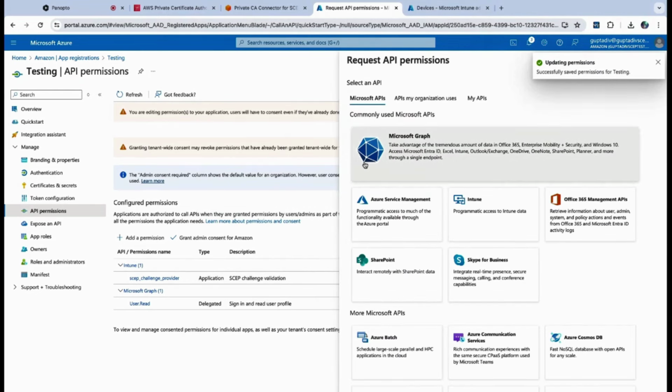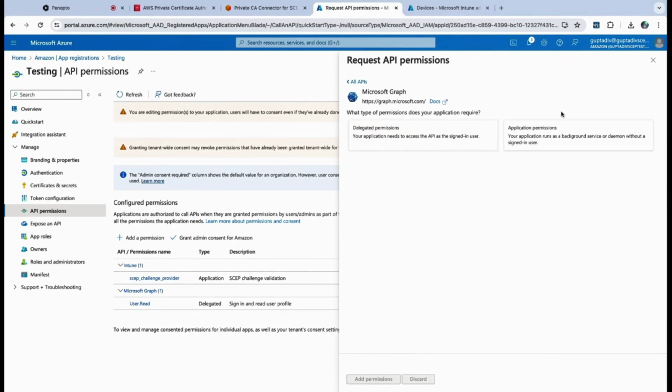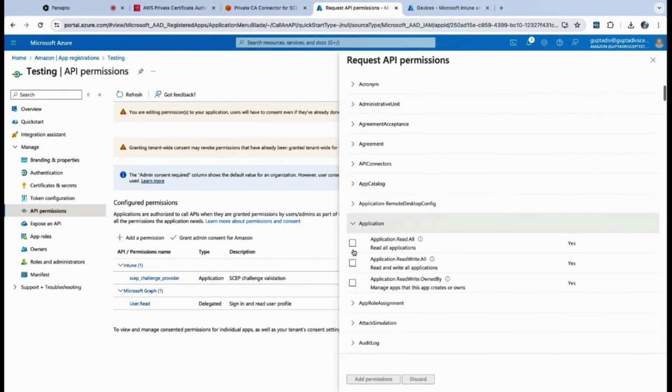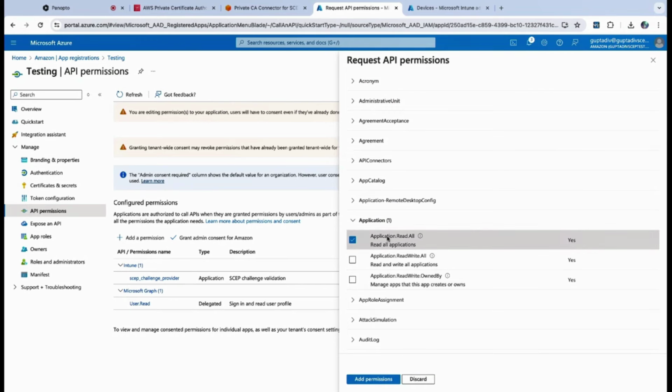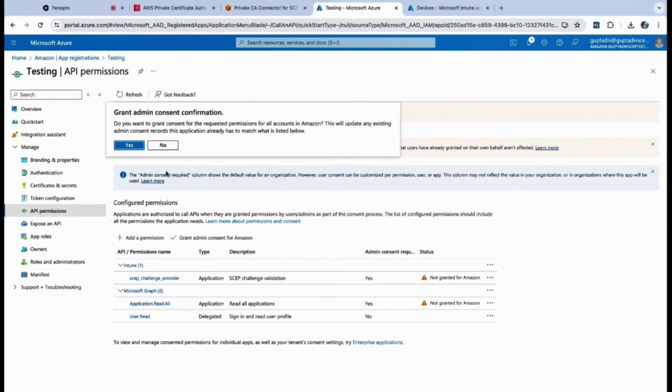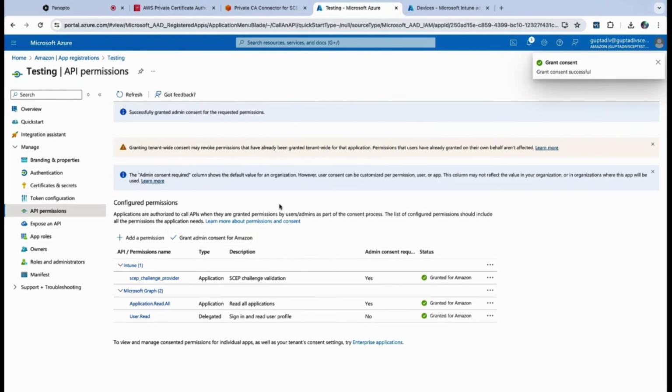I'll add a second permission here by clicking add a permission again, Microsoft Graph this time, application permissions, searching for application and application read. Add permissions. And then one last button here, I'm going to grant admin consent. Great. So I pretty easily just set up my connector for SCEP to have access to my Intune.